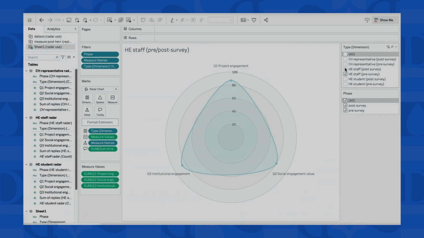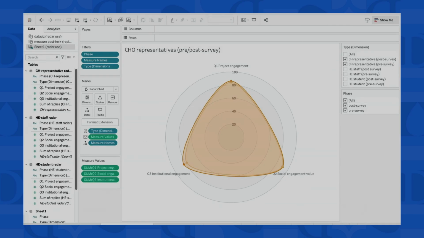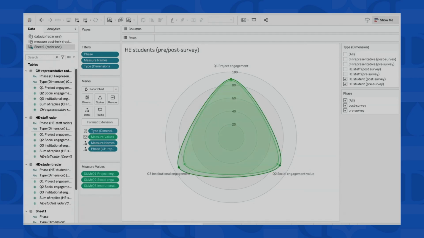weighted average score from the post-survey, and this is an important difference from the previous heat map graph because here we follow a different calculation process and data preparation by representing the weighted average score as a percentage of the maximum possible score in two phases, and we can watch these individually for each of the three sample groups.